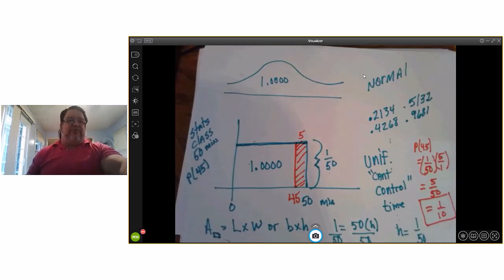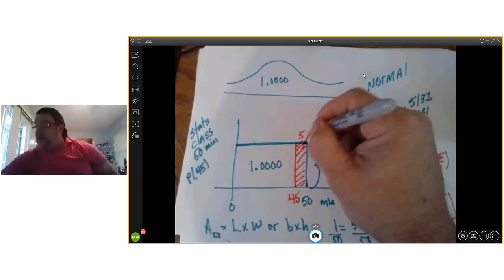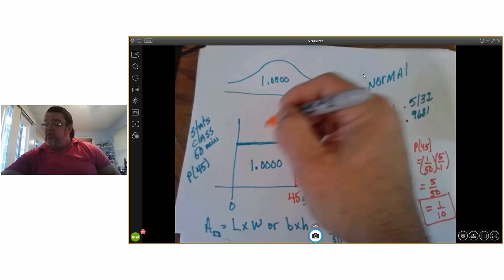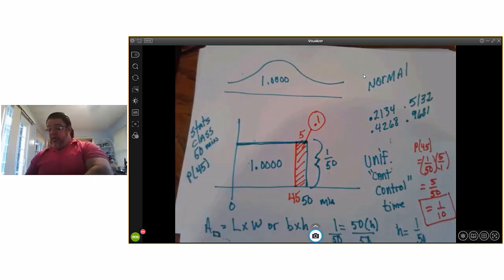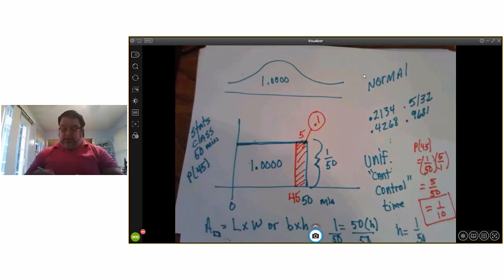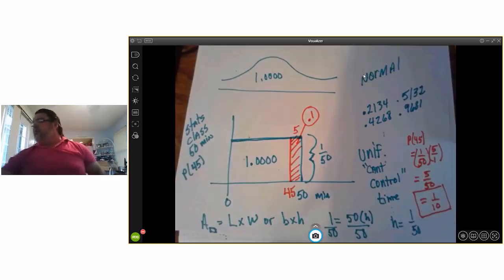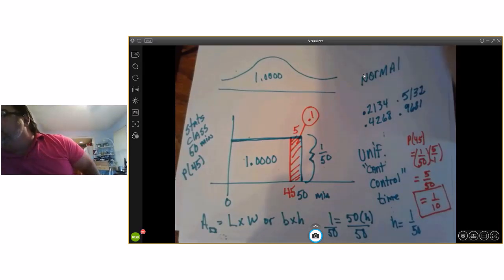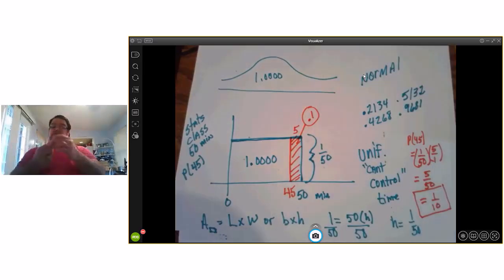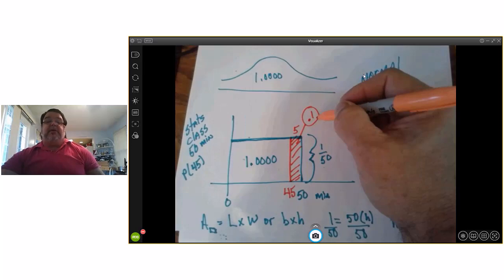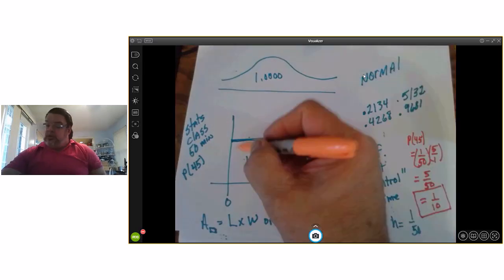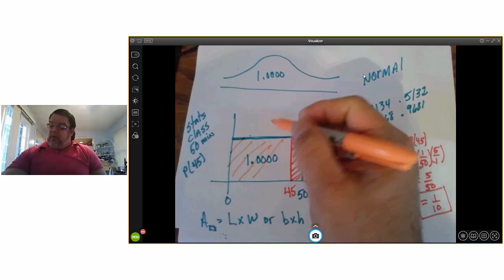Do you understand that? So if this is 0.1, what's this big area over here? I'll color it in pink. No, that's not pink. That's red. I don't like red. I don't like that color either. Hold on a second. We use peach. If this red area is 0.1, then what is this area to the left of 0.1?